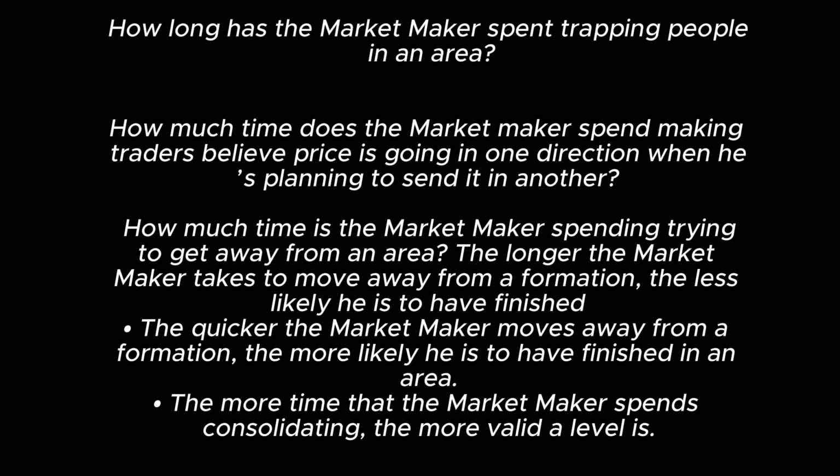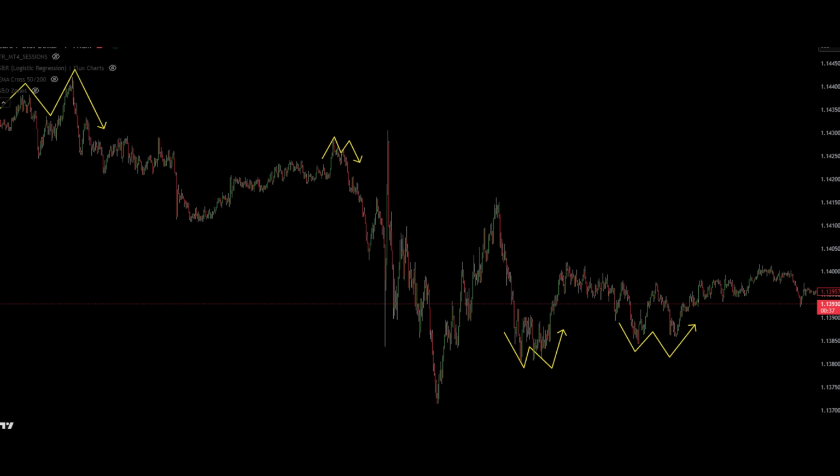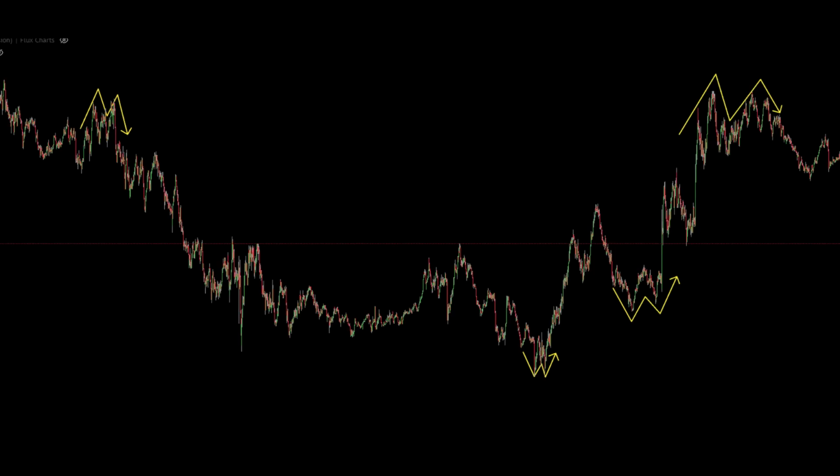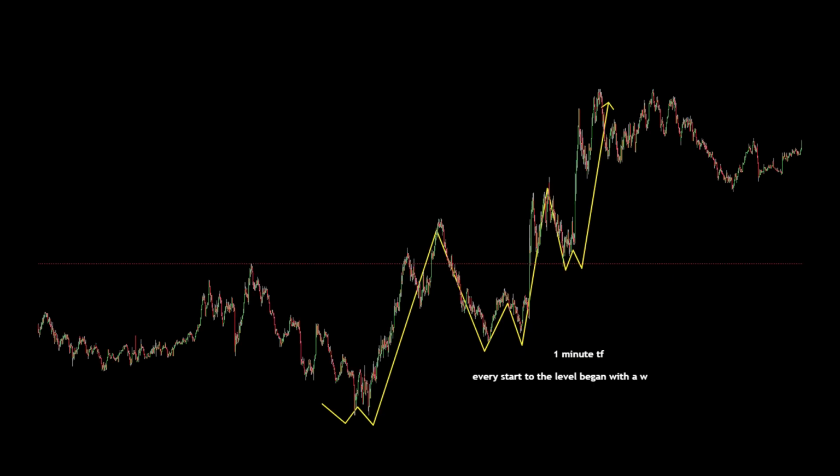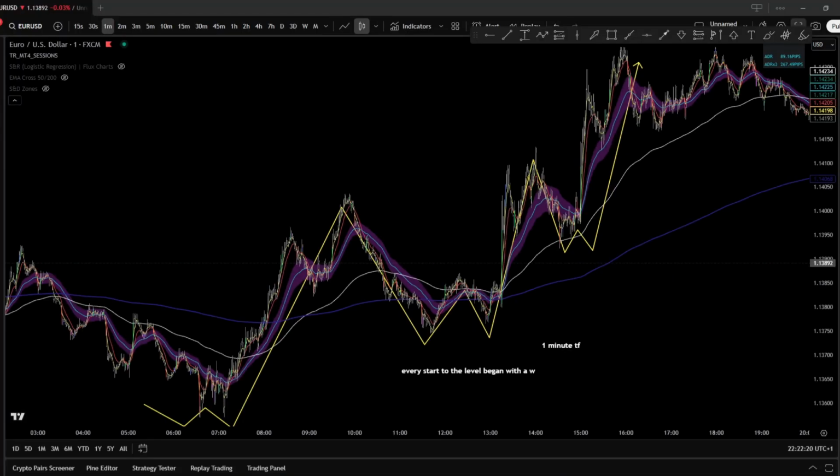Now, here's a list of questions that you guys need to be asking yourself every single day when determining the cycle that we're in. Practice makes perfect. You guys need to train your eyes to look for levels, cycles, and patterns when you open a chart. Mark off peak formations and the rise and drop levels so you can see exactly where price is in the cycle. So to wrap this up, once you've understood where price is in the cycle, identified your key levels and defined your bias, you stop trading blindly and start thinking like smart money.